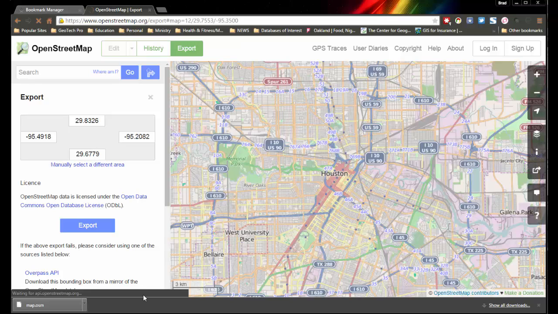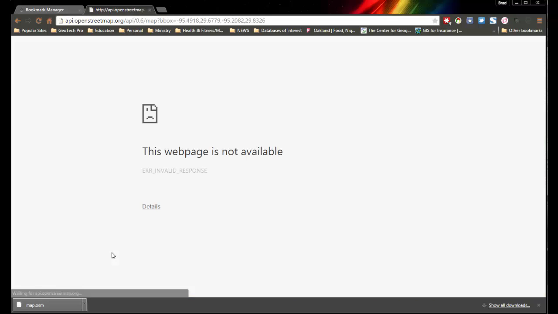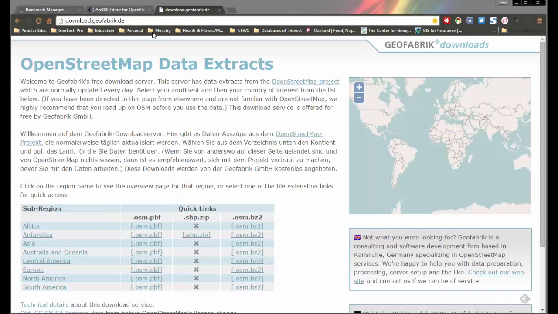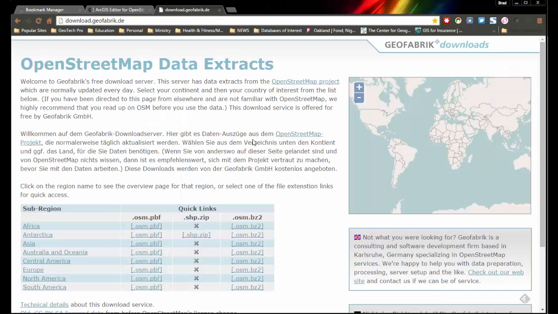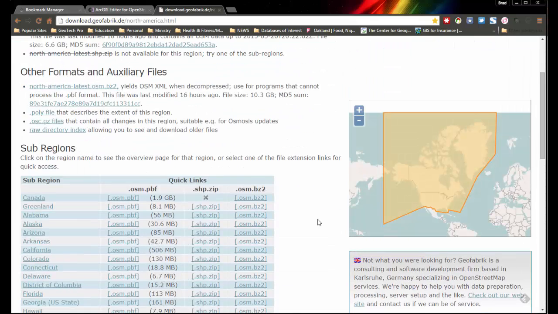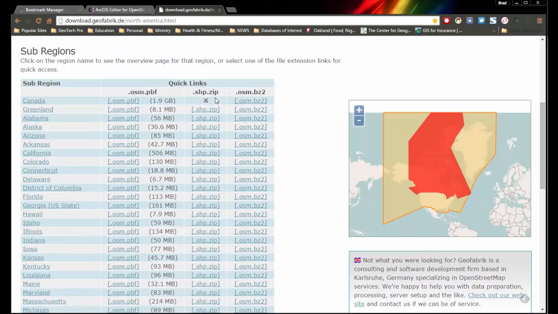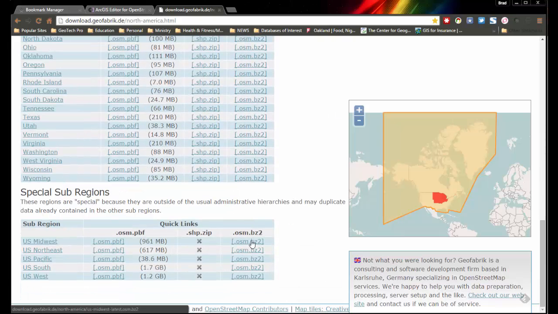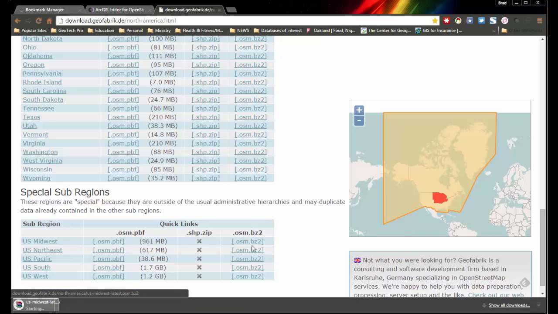So alternatively, I would use, in this scenario, Geofabrik. This is an extract service that provides different states for the United States. It provides regional data sets for the United States. It also provides data sets for entire continents, and you can also obtain the entire planet data set. And the first step would be just to go ahead and start downloading these data sets in .osm.bz2 format.